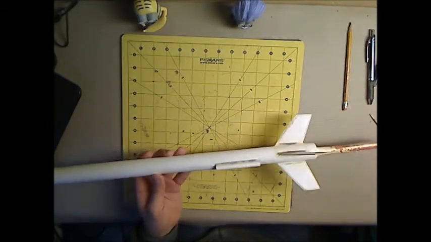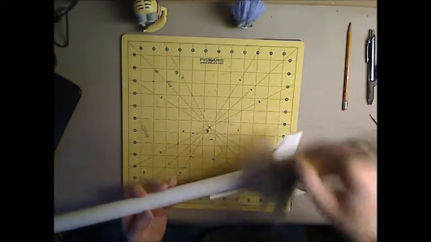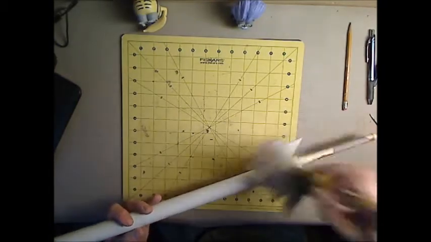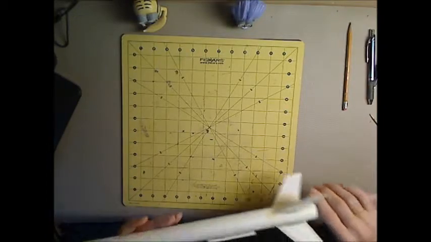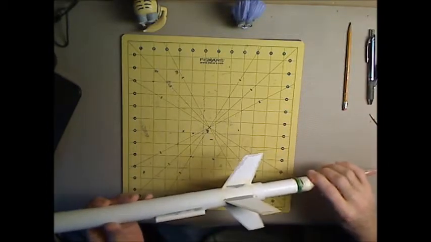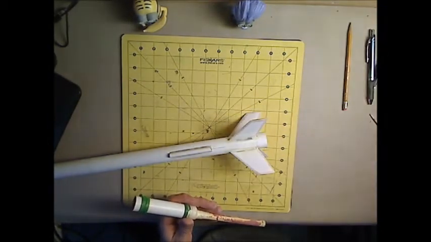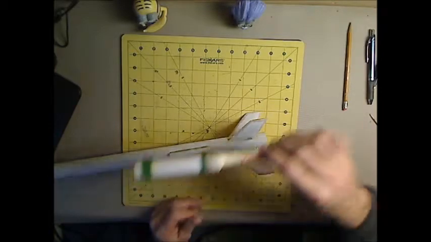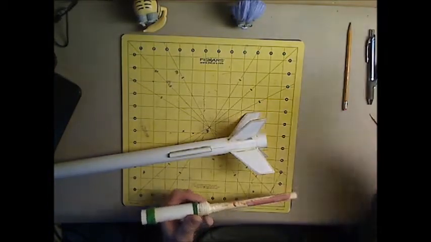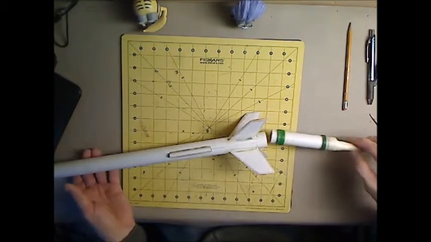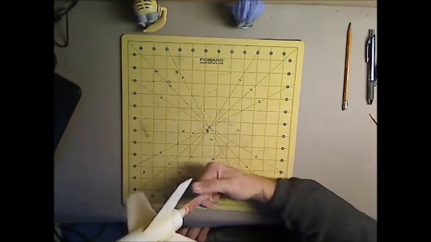Alright, here you can see we're ready for primer. First thing we're going to do is we're going to make sure that we dust off our rocket completely. That way there's nothing to prevent good adhesion of our primer paint. Then after we're done dusting our rocket off, we're going to go ahead and make something to hold it for. Now I just take the 24mm motor adapter that I made for this rocket and I put an E engine or a D engine, just take and shove a stick up inside of it, tape it in place and now I can slide it all the way up inside and that acts as my stick to hold while I'm painting the rocket.